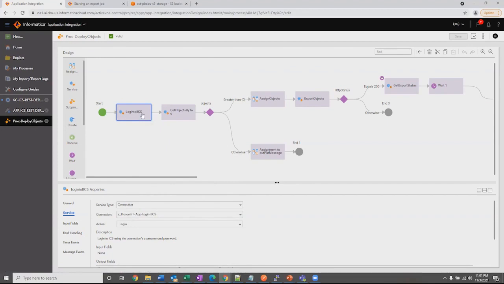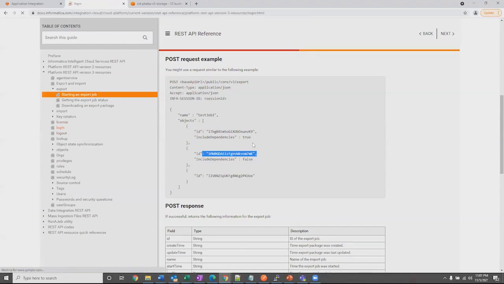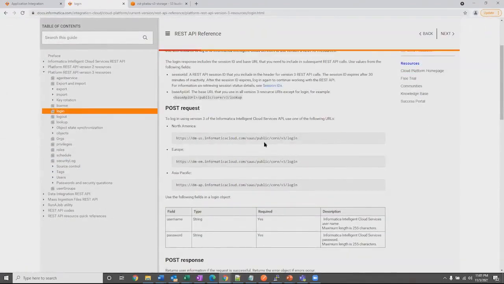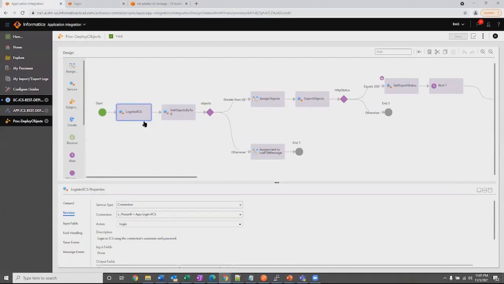All parameters are already there in the app connection itself. That is one good thing, because we can also create a service connection with the login API resources, but in that case we need to pass the username and password here, and I don't want to do that. So this is the best option. We get a lot of inbuilt options with that.